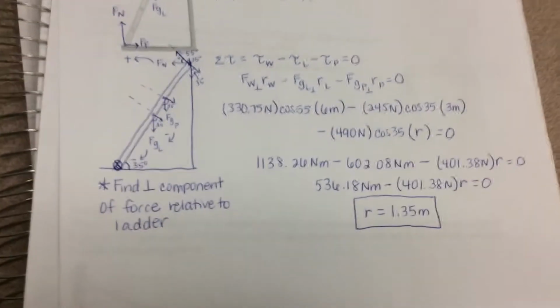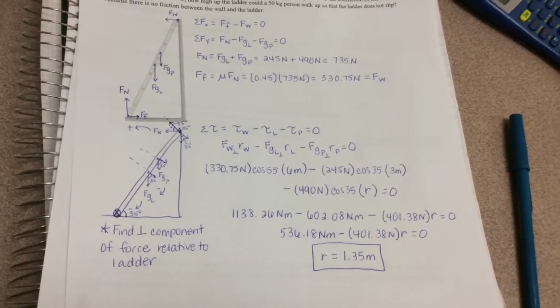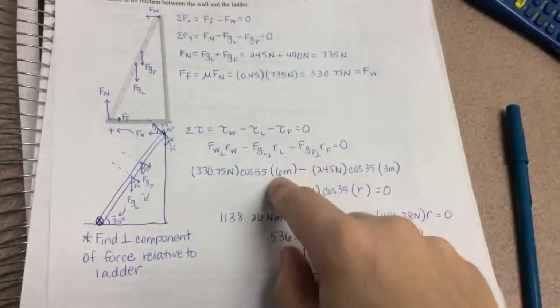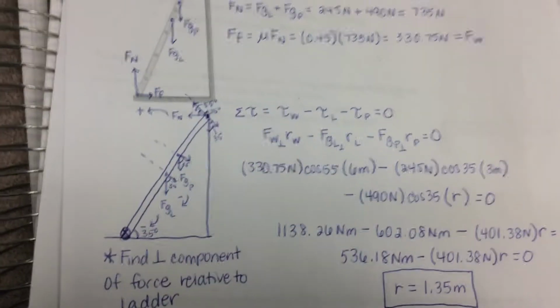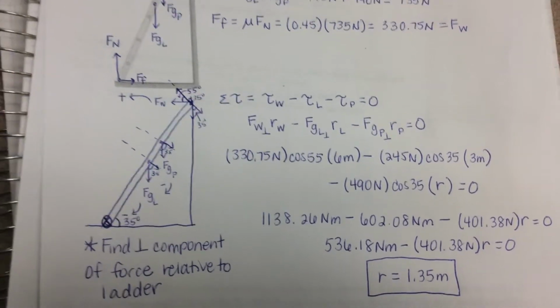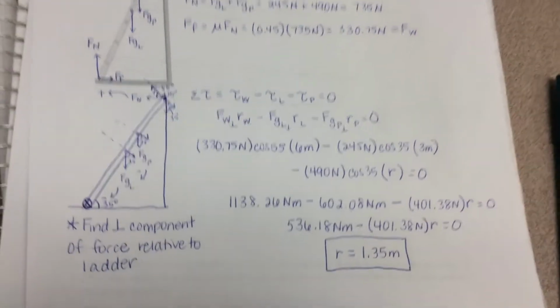Okay, so hopefully that helps with the ladder problems. Again, the force part of it and the torque part of it isn't changing, but the angles can be a little tricky. So hopefully the pictures that I drew for the angles are okay. But of course, if you have questions, let me know and I'll answer them.